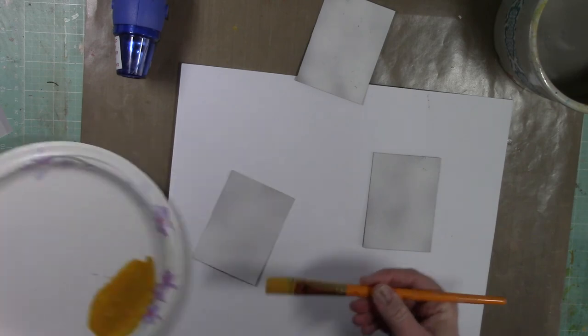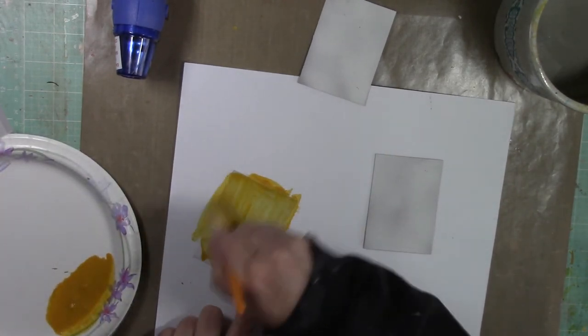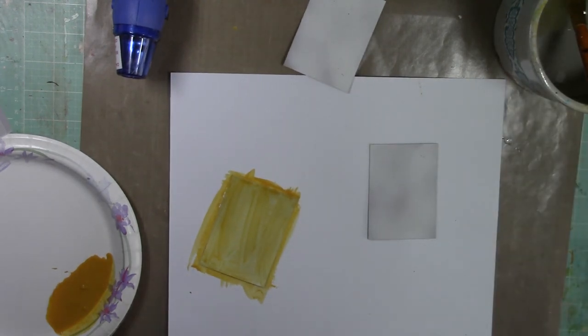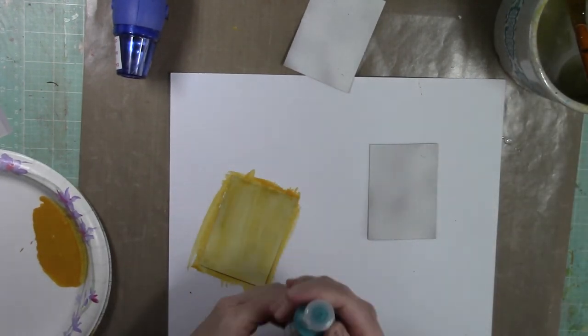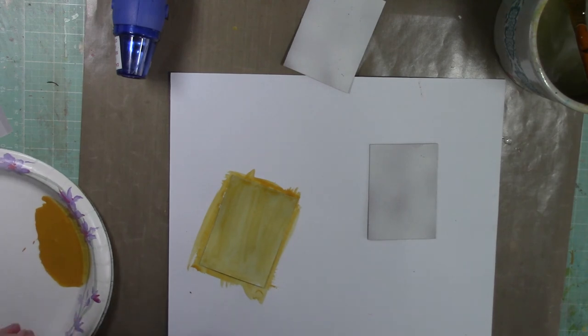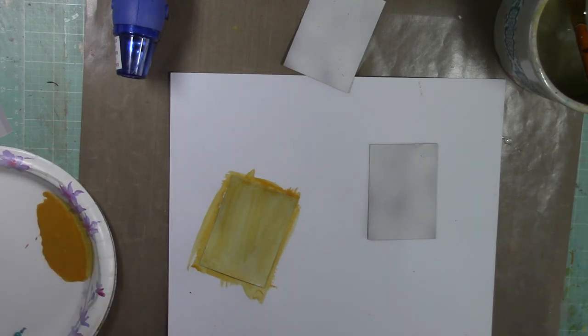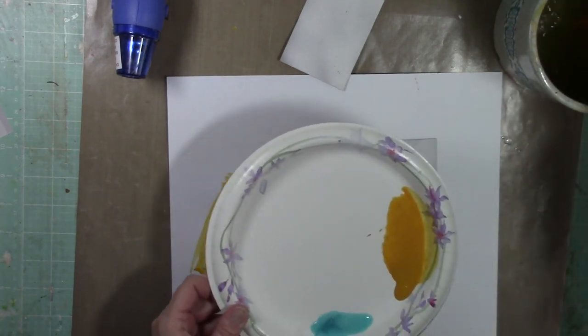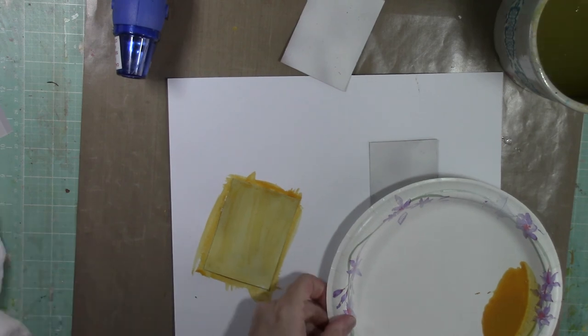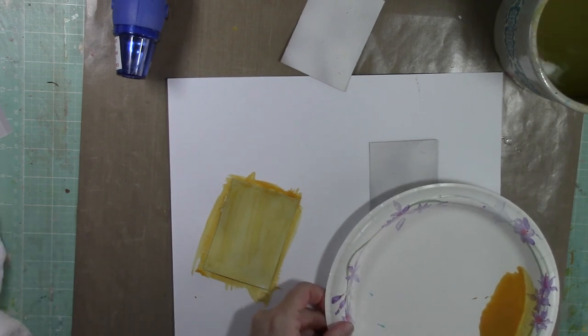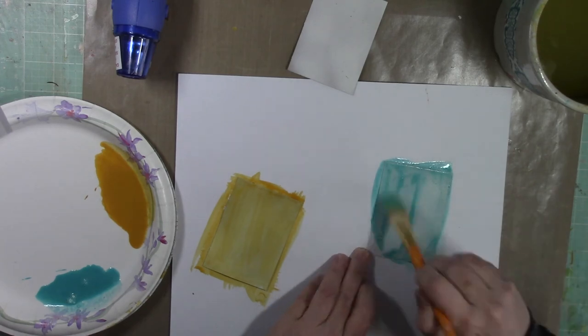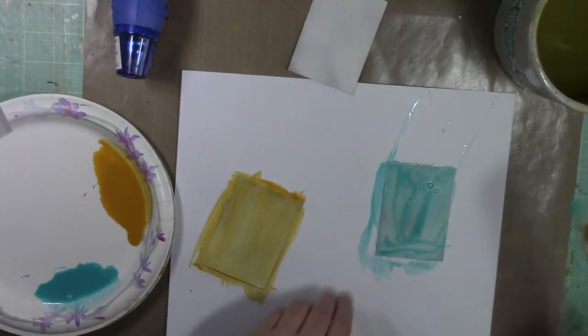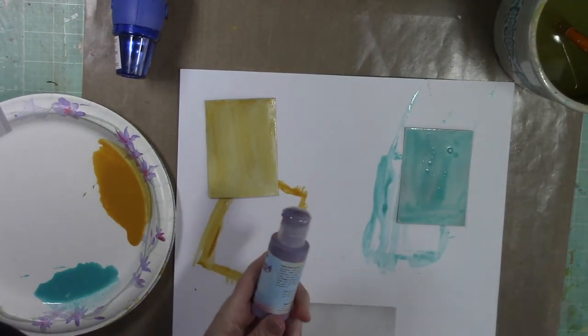So now I'm going to take my ATC cards and I've already prepped them with just a thin layer of spray gesso. And I'm using the Fresco finish paints and I watered them down and I really, really love how they looked watered down. It's this awesome like chalkiness, this matte chalkiness to it. So you can see me just applying different colors of the Fresco paints. And most of the colors are available in the store. When I did my project, I only had a few of the colors. The other colors came in after I was already done.